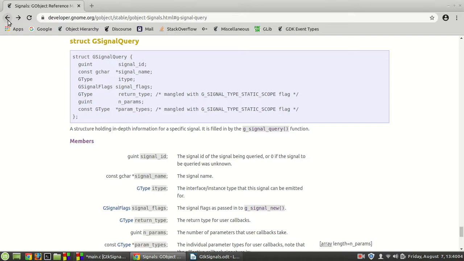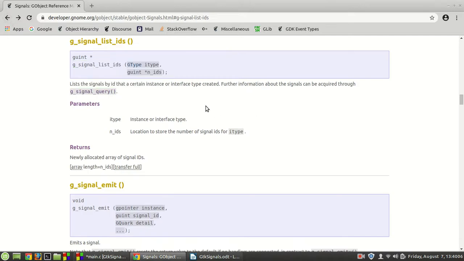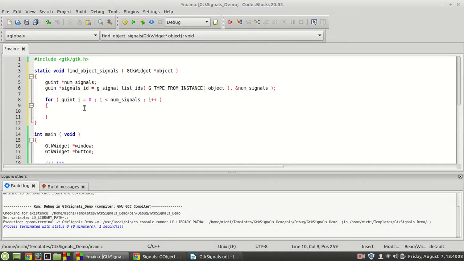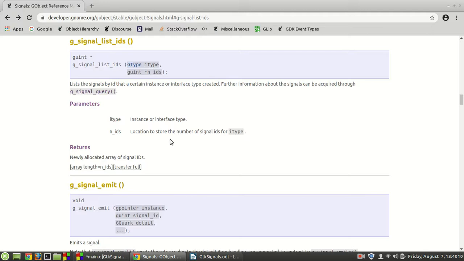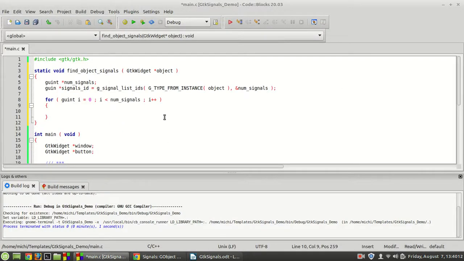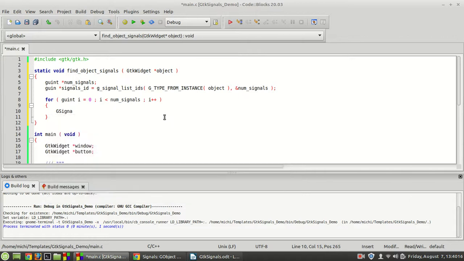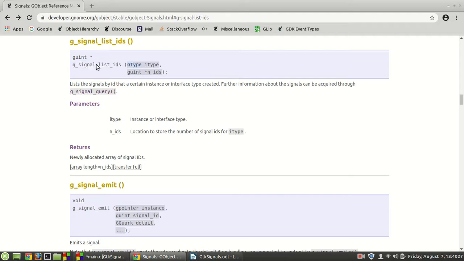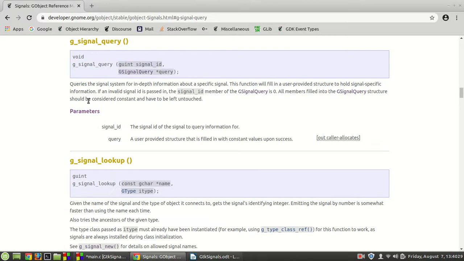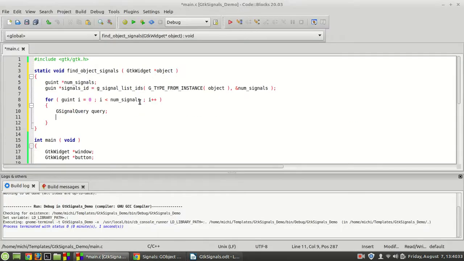So working with this, it will be interesting, which means now in this for loop we need to declare a GSignalQuery structure, and of course query, and now we can call basically this function, this one, and we need to pass the signal ID and the query itself.